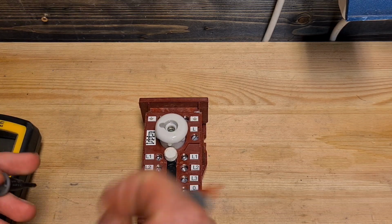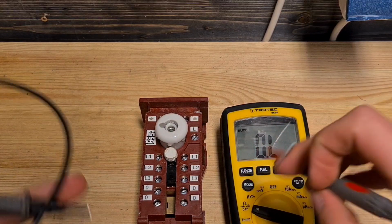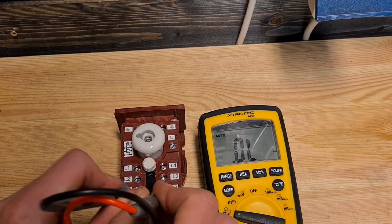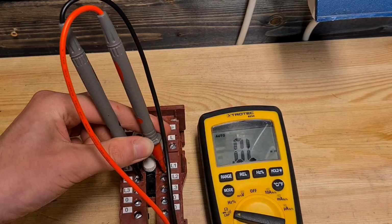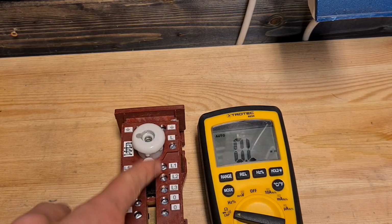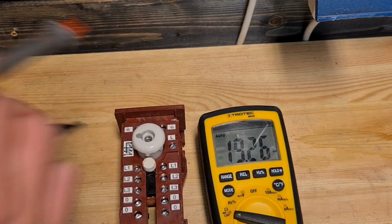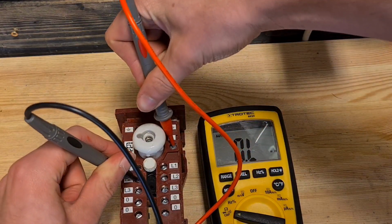As you can see, all of these here are connected, so pretty much all of this, you can barely see it, is connected. And because of the pin here, as I told before, this one and this one are connected as well. And when we do the 2 and this one, as you can see, this one isn't connected.